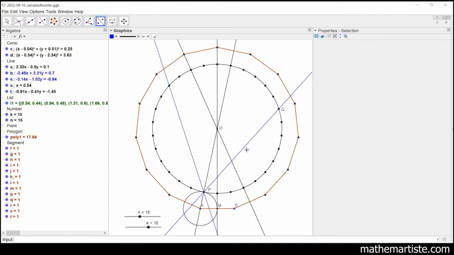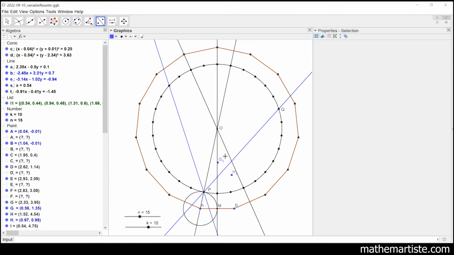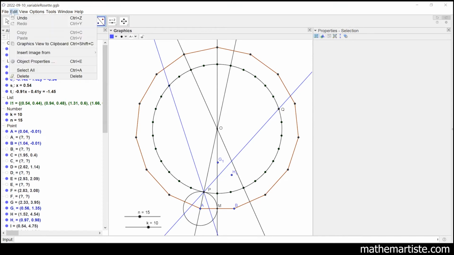Next, I want to reflect this line over my vertical line. So still with the reflect about line tool, clicking that same PQ line, I'm then going to click on this vertical line. Oops, and something weird happened there. Sometimes that happens.